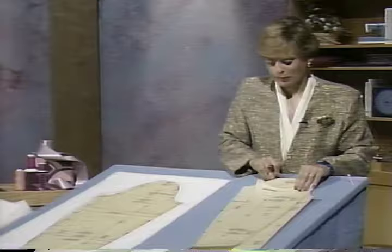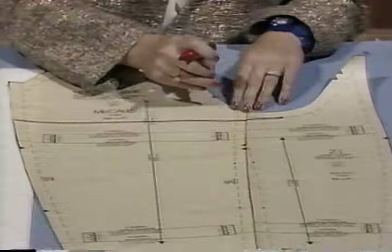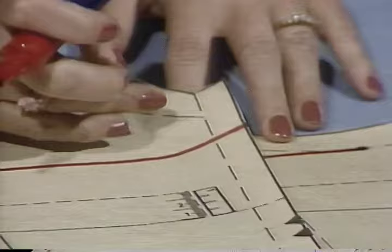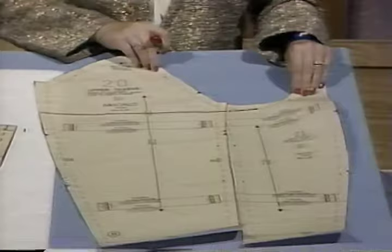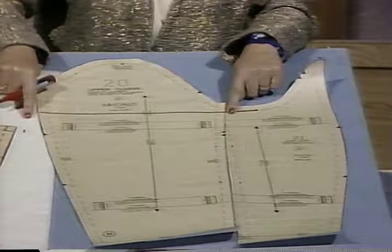The jacket I'm wearing today has a two-piece sleeve. And you'll find on those pattern pieces, the patterns are a little bit differently shaped. Not to fear, this technique works just as well on a two-piece sleeve as it does on a one-piece sleeve. I'm going to stack the two pattern pieces together, the upper and under sleeve, as if they were sewn, meeting the stitching lines. And I've already marked a horizontal line starting at the underarm of the under sleeve and marking across the upper sleeve. We need to know where the increase mark should be on either side of the upper sleeve. I'd like to show you how to do that now.